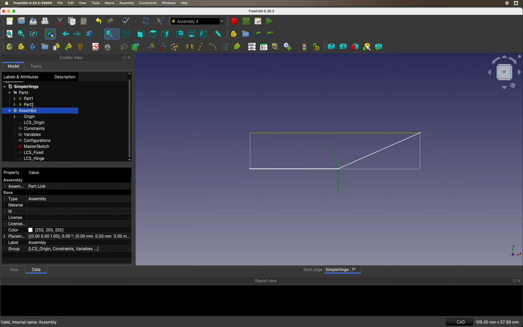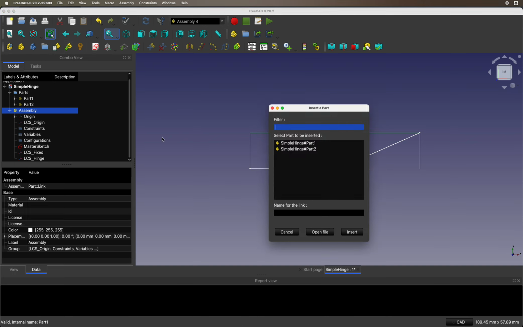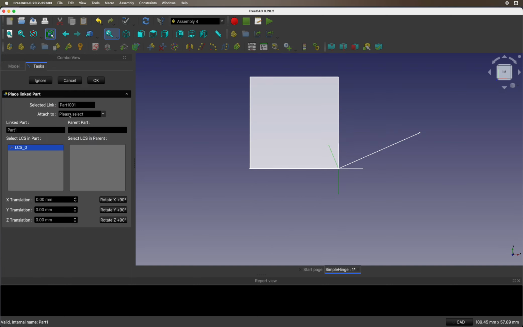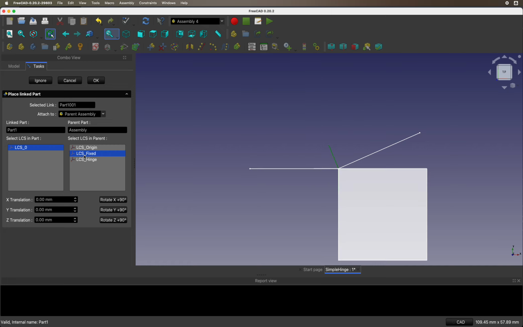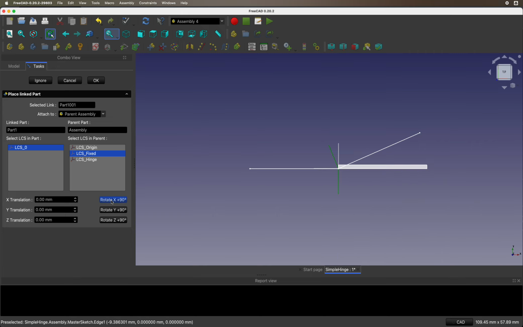So let's try it out. Let's insert the pieces. So in assembly 4, in the assembly, we're going to insert, let's do the fixed one first. So we're going to add it to the fixed position and we want it to be over here. You can play around with these things so you understand what happens.